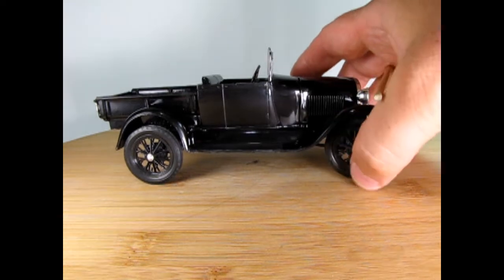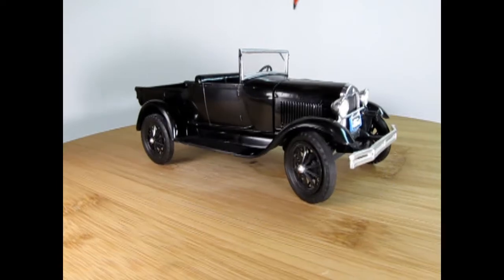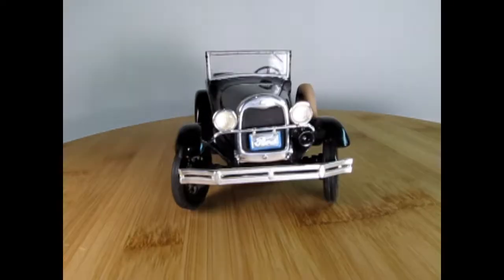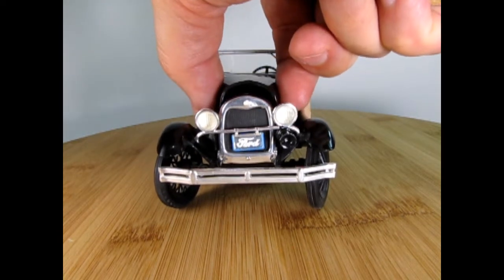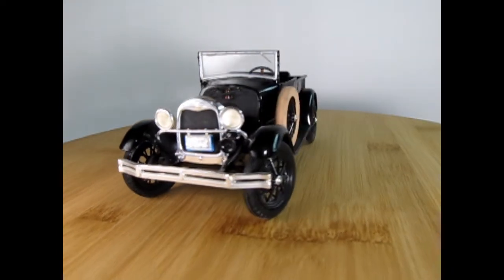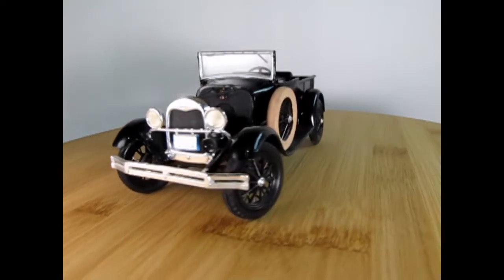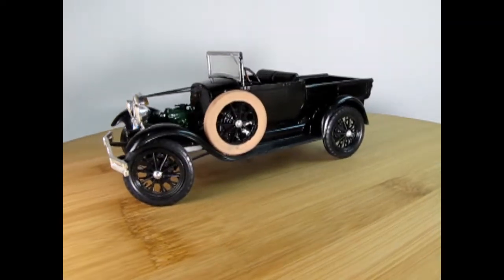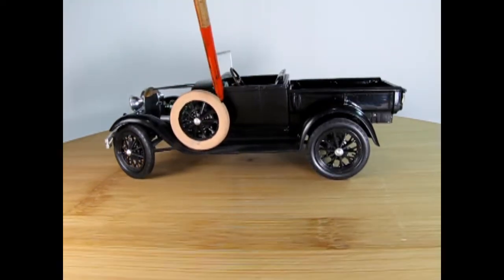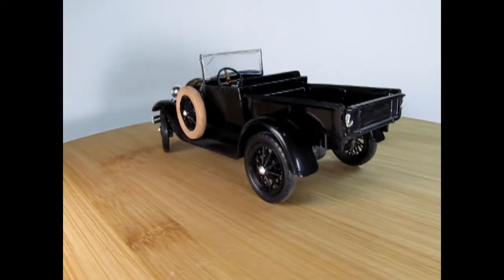You've got that wonderful poseable steering. It's not hooked up to the steering column like on some of the MPC kits where they had the rod go through, then a gear on the end and a little swing arm that moved everything. You can also remove the hood on this kit and rotate it through. The license plate does have Ford on it, but you could glue something over top to get it in the spirit of 1929. I painted the spare tire cover with Testors flat tan so it stood out a little instead of being just flat black.